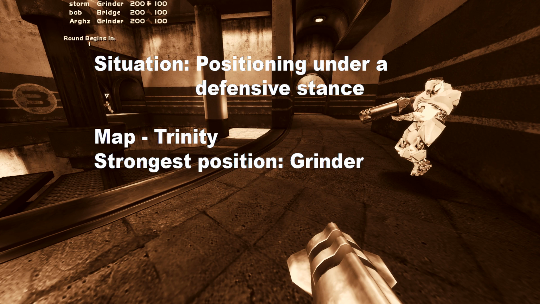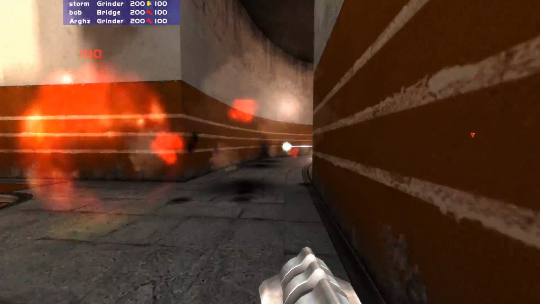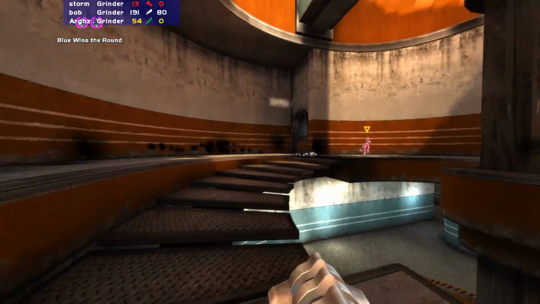Okay, so positioning under a defensive stance. What I mean by this is I'm surrounded by two opponents on my left and right. What I'm going to do here is sidestep the opponent on my right and use him as a shield to stop the guy behind him from hitting me. And as you can see, this was really effective and I managed to actually do a lot of damage on the other guys too.